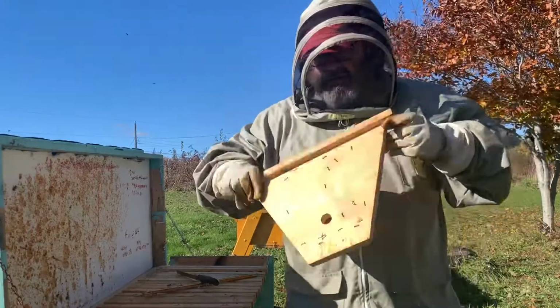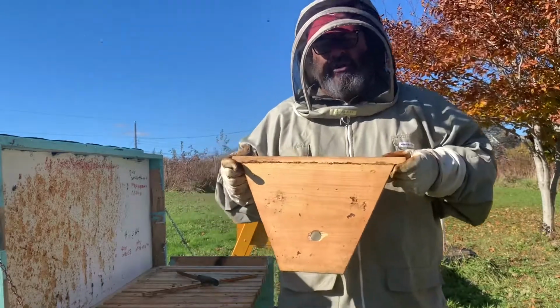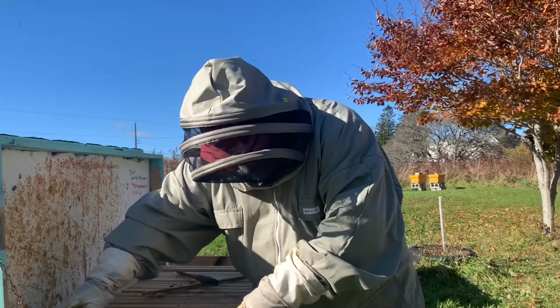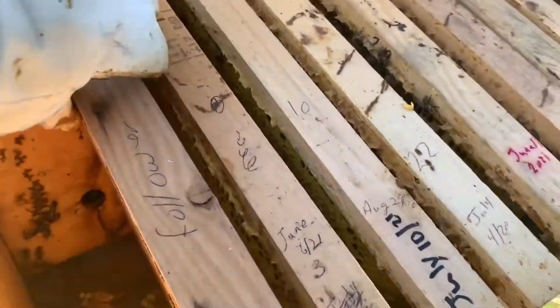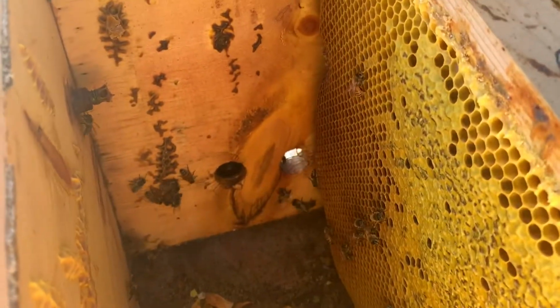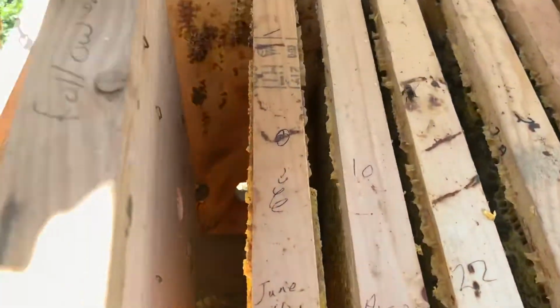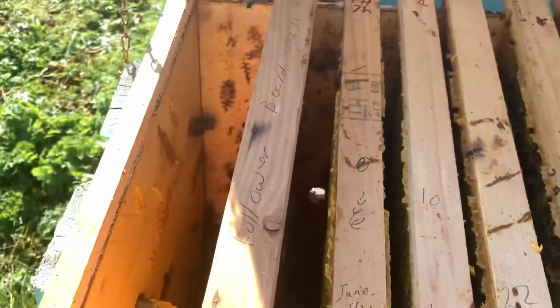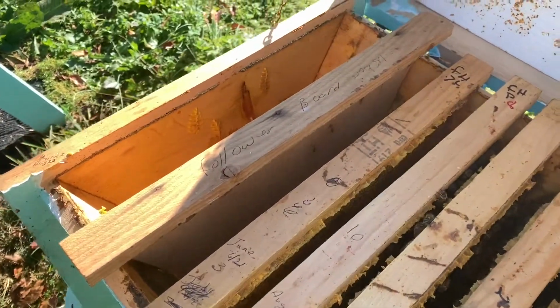I just make one of these follower boards. This one has a hole in it. This would have let them access some of that sugar water. But I take one of those boards and I create a wall there, and I'll just show the video. So again, we can see their entrance hole being there and that being the exterior wall. So I just create a fake wall this way with another board. Of course, I'll clean that up as I put this hive back together, but I did want to show what I do there.